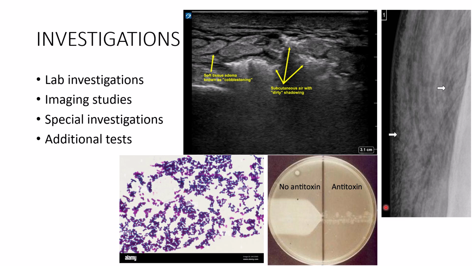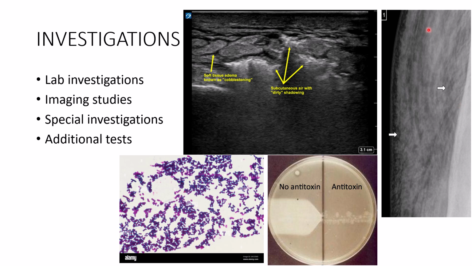Then we can also give LFT and blood urea for the investigations. Then for the imaging study, if you see in the x-ray over here, you'll be seeing that gas is present in the muscle plane or under the skin. So you can see over here, gas is present over here.